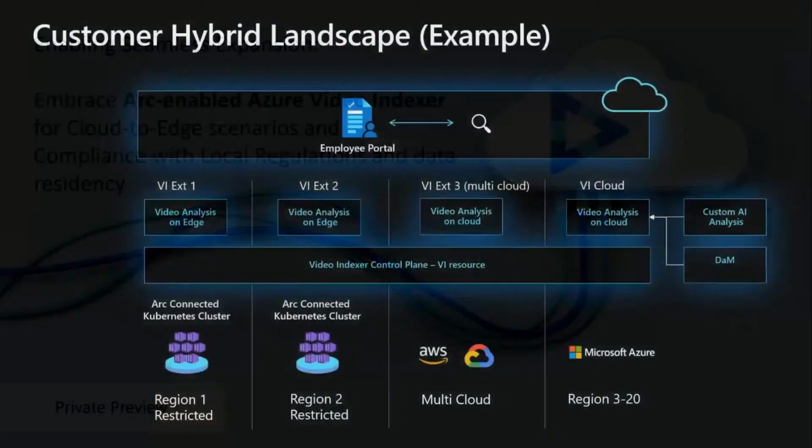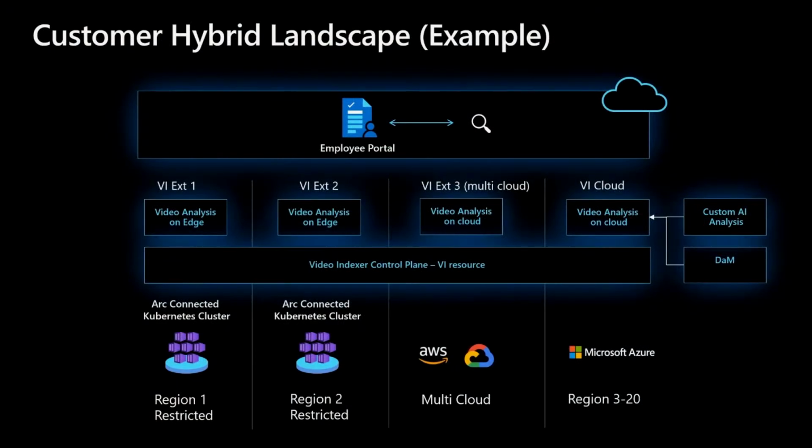And what does it actually mean? Let's take a look at this example. This is a real customer scenario. They have a lot of regions, some of them running on Azure, some on AWS and GCP. And some regions actually have Kubernetes clusters, and those regions are restricted. But they don't want to use different AI solutions from Microsoft. They say, hey, we have Video Indexer running on the cloud. Just give us the same offering also on the edge for these two restricted regions, or to run it through content that simply sits on a different IaaS.